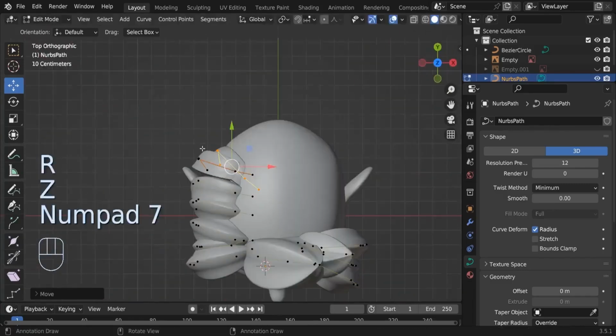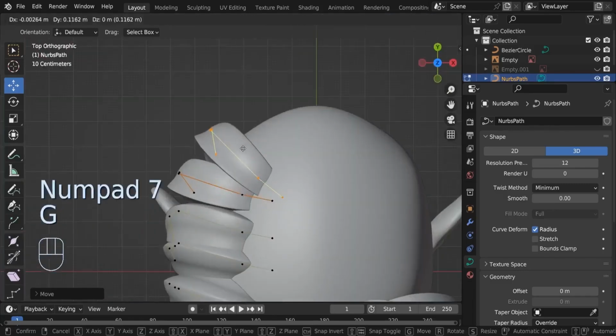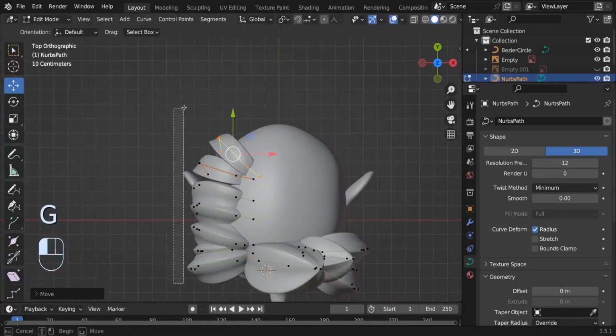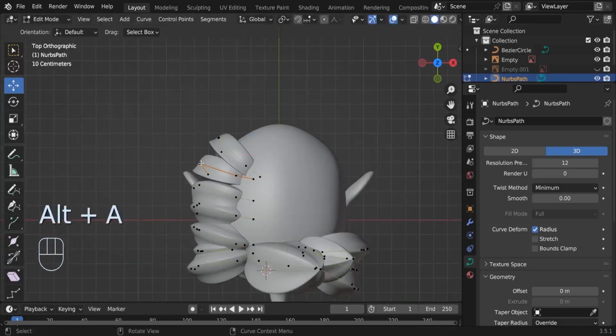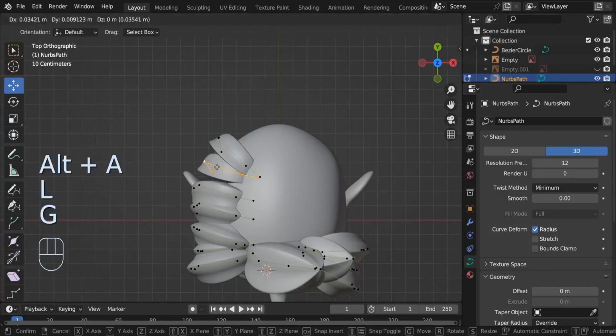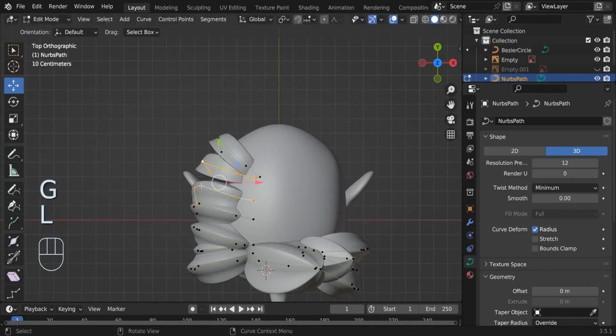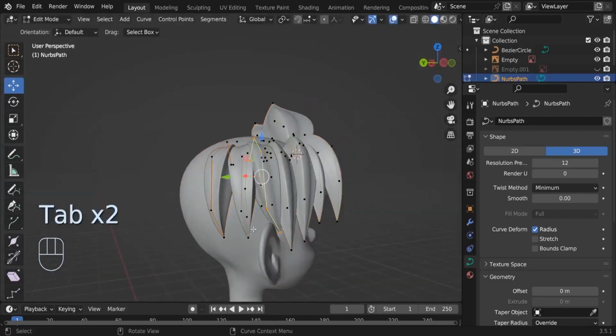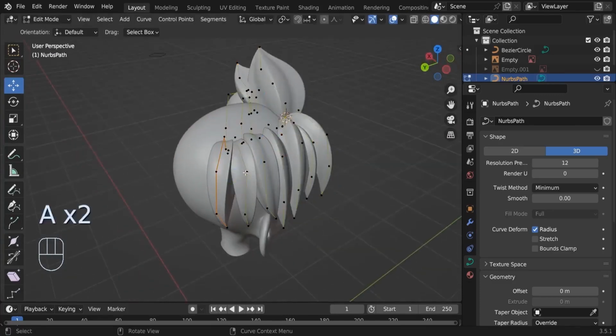Also we need to take a look at the top. Our hair should not be going straight like this. So we have to select this part, for example, and try to push it inside. Same thing here, let's push this one, make it a little bit rounded. Perfect. Alright, so let's continue our turn.